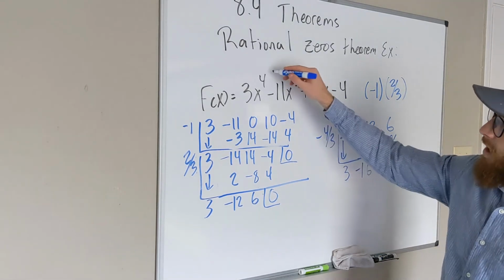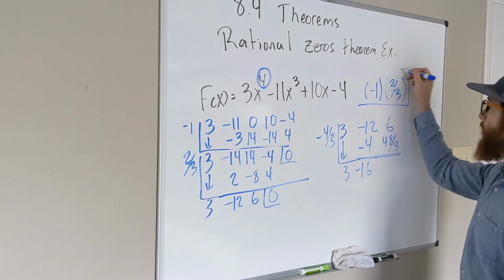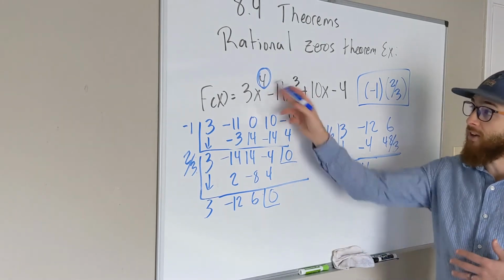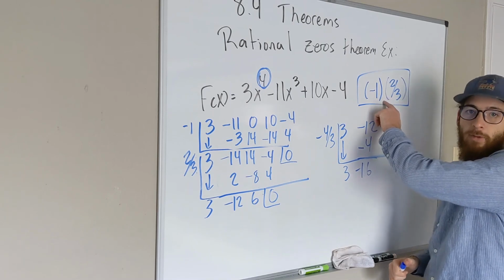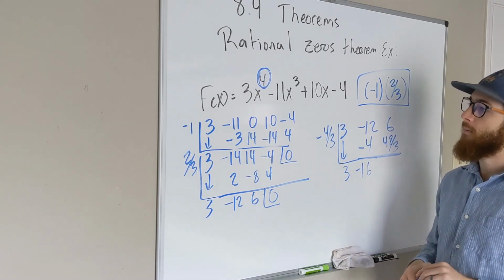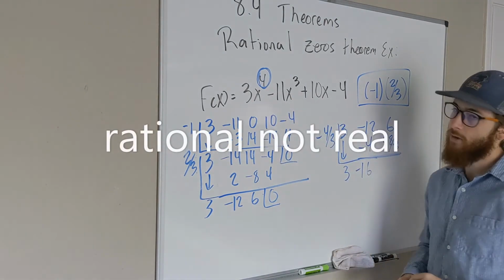So even though we had a power of 4, we only had 2 real roots. So sometimes you'll be able to find all 4, and sometimes you'll only be able to find some of them. And so this method will work for every polynomial where these are all real numbers.